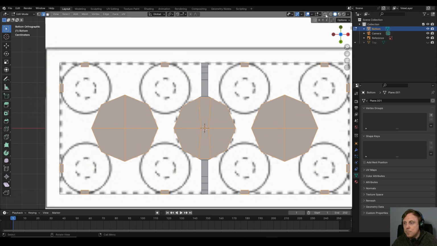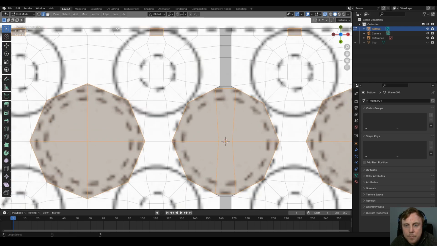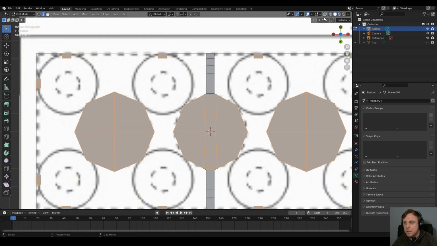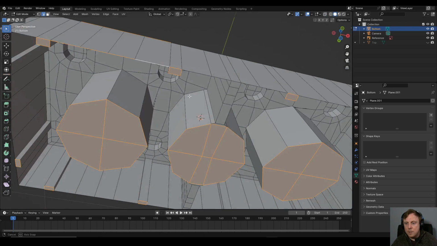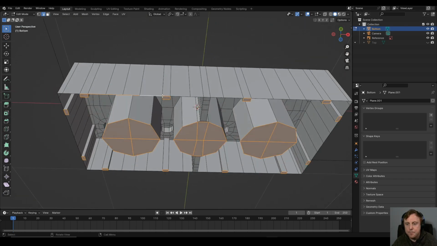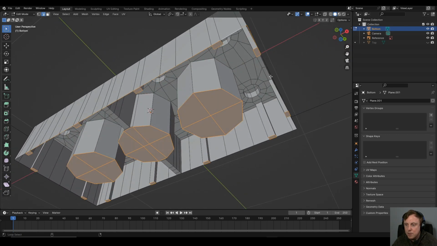Okay, now I need to go back into edge select mode as well. Let's go back to 7. I need to select the edge again. Okay, so now you may need to select each edge as you go around. So what I'm going to do is I'm going to turn off. It's easier to do this. Oh, we've selected this edge here, which we don't want. Okay, so we need to select each part of the edge now as we go around.